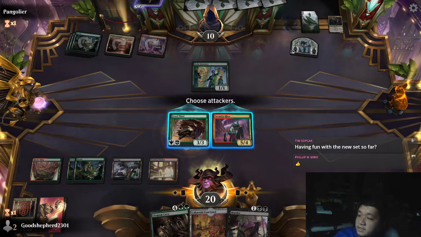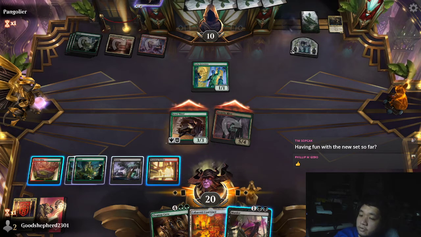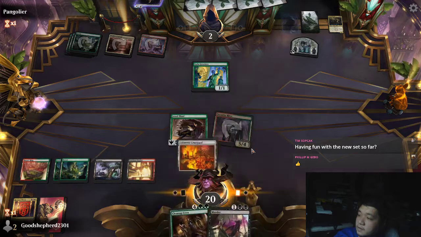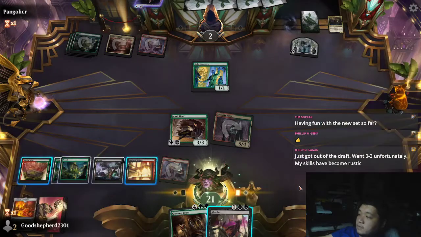We could just murder it and get out of the way. But I suspect there's a good chance our opponent might just chump block. No, they need it. Okay. So, probably just gonna hold up the murder.